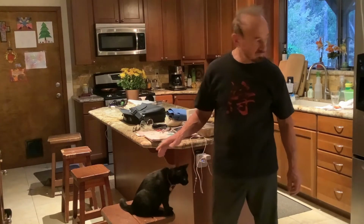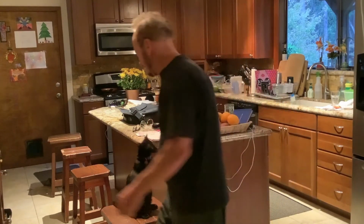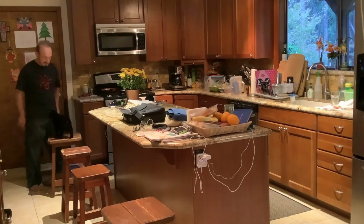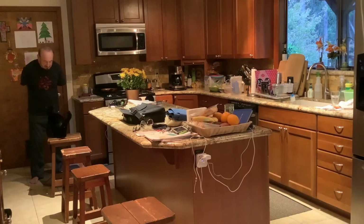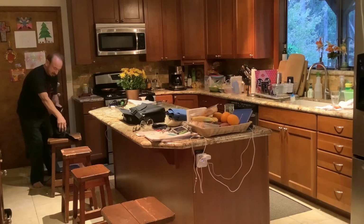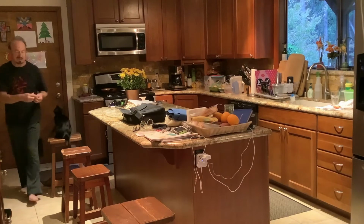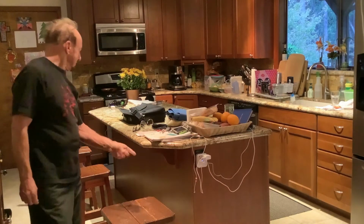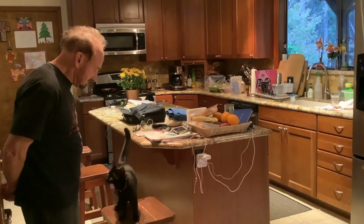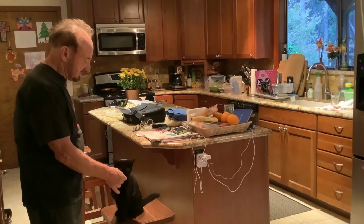If he's standing up, you push down, and you push sit, and you give him a little food. So he does the same chair jumps that Chester does. Come across. Sit. If he won't sit, then you push him down, then you feed him. Make sure you give him an audio clue. Sit. Good. Okay, come on across. Go. Sit. Good boy. All right, so that's how he does it.